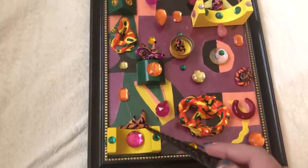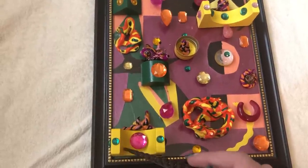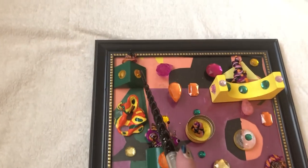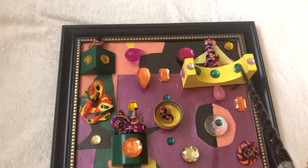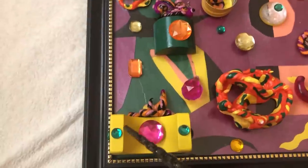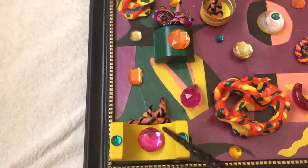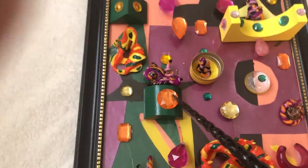This is a yellow block. It's kind of curved. This is a curved green block. This is a curved triangular block. And this is a longer curved yellow block. And then on top of those, I put rhinestones. We have a green rhinestone and another green rhinestone and a big pink rhinestone. On this one, I put an orange rhinestone.